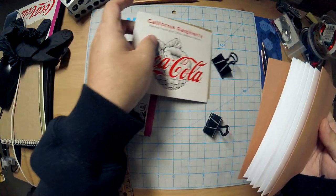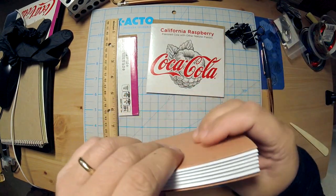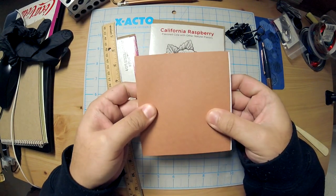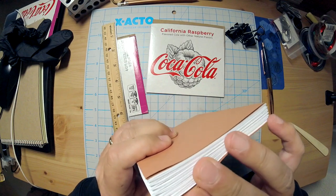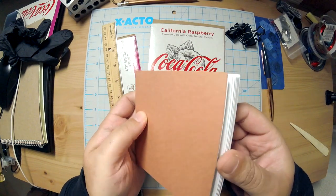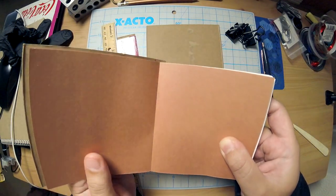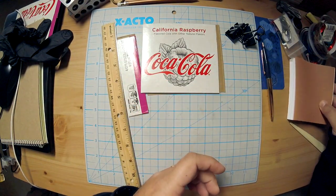And those are what I'm gonna use for my end papers. Yeah, you see those are my signatures — what are they, like seven? I don't know. Okay, I think we all get the point: this is the book block. Get to the tutorial. I don't know why I left this in. But yeah, these are my end papers. I wanted to go with the sort of natural look of the inside of the cardboard, so I got this natural, heavier stock paper for my end papers.